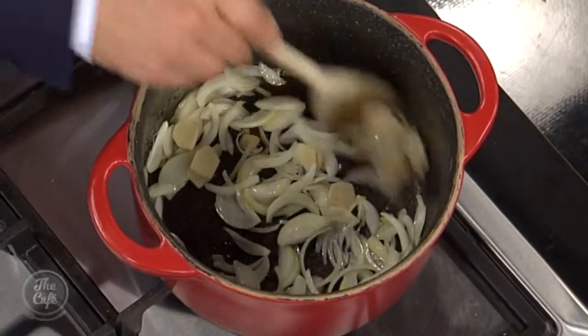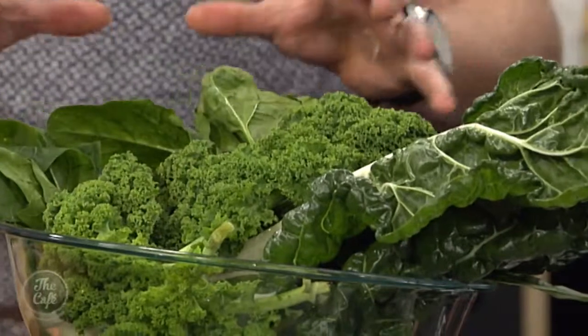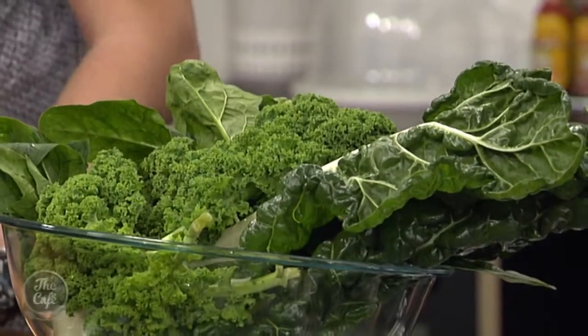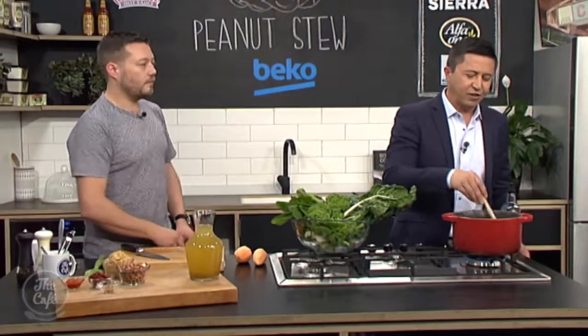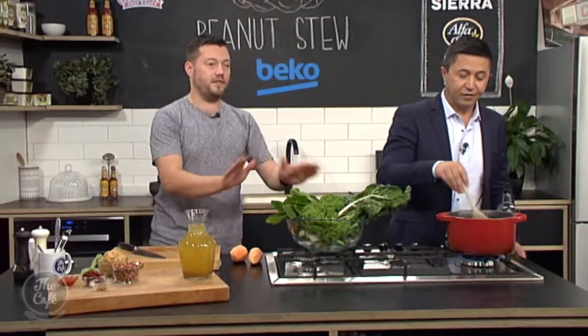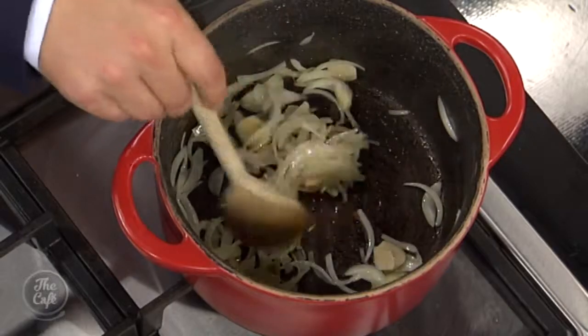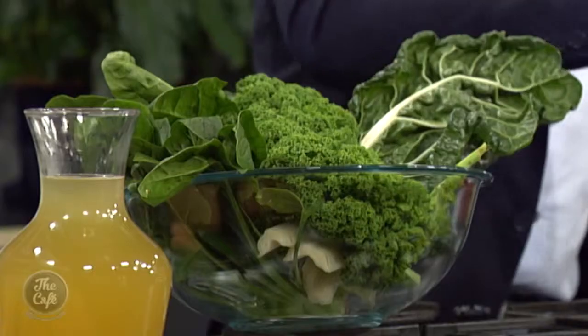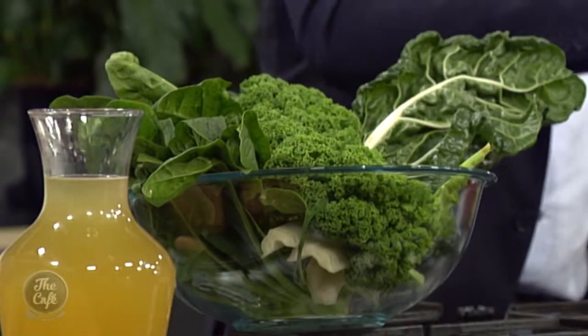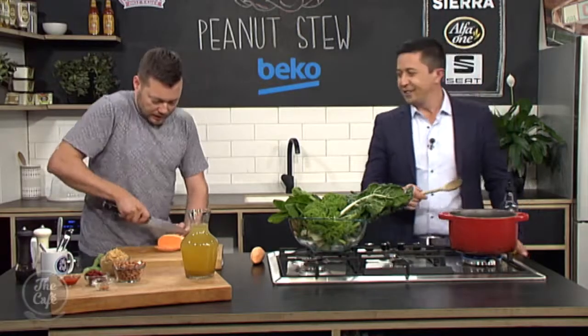Right. So, look at that. This time of year, we've got some really good greens there. So, I've got a nice selection of greens. And could you use whatever greens you've got? Yeah, exactly. If you've got anything in the garden, you can use those greens, or whatever's in the supermarket. Buy whatever's available and whatever's cheap in the supermarkets. Exactly.